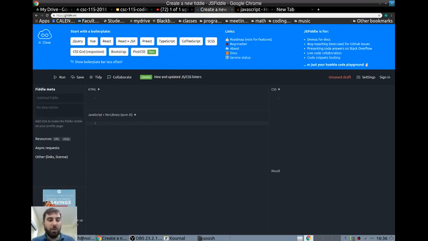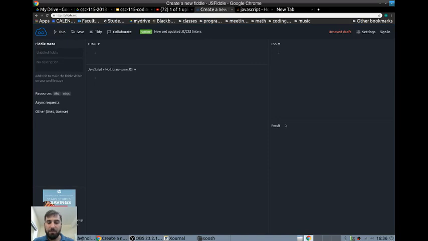So here I went to the address jsfiddle.net, and I see this thing here. Now, we're mostly going to be typing in this window here where it says JavaScript. And here's another thing. If you want to save some space, you can close this thing right here. So let's start out. I'm going to do something that we're familiar with.